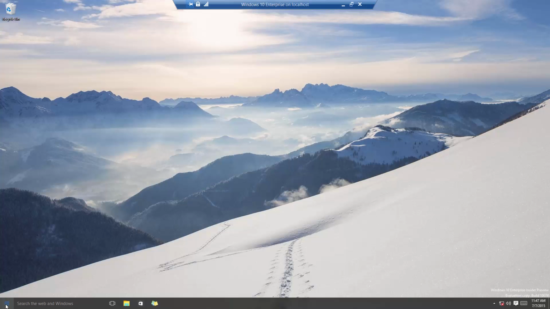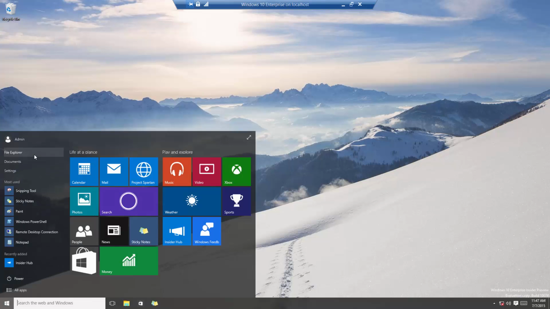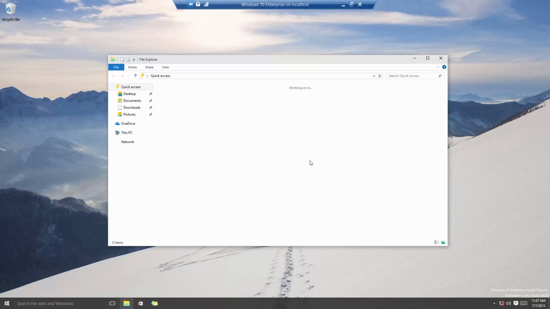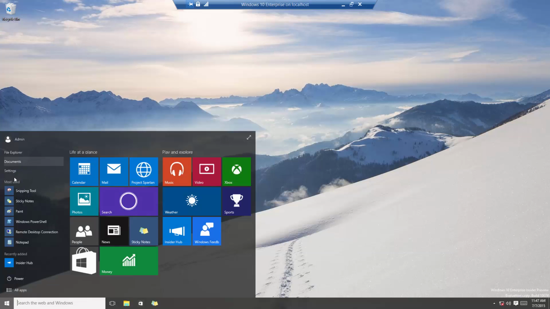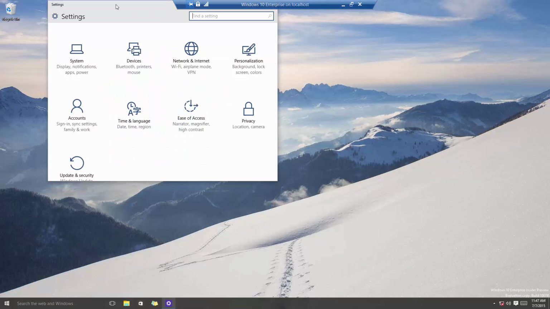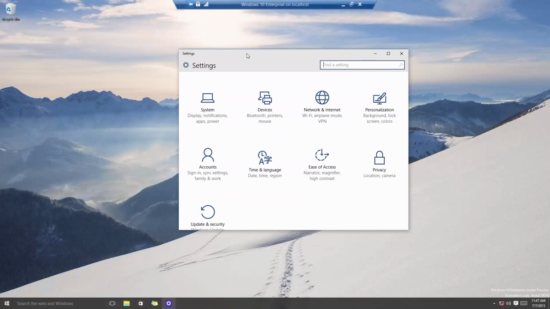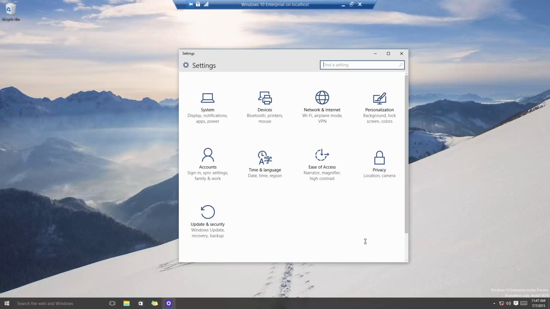So if you click on the Windows icon here, here's the new start menu. So here we have File Explorer, so you can search through your files. So this takes you to the quick access, desktop, documents, downloads, and pictures. And we also have our OneDrive and PC and network options on the left side. Then we have our documents, settings. Settings will take you through all the programs and accounts and systems, and setting up your PC the way that you want it to.